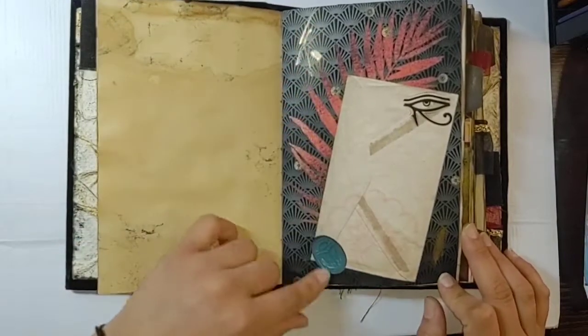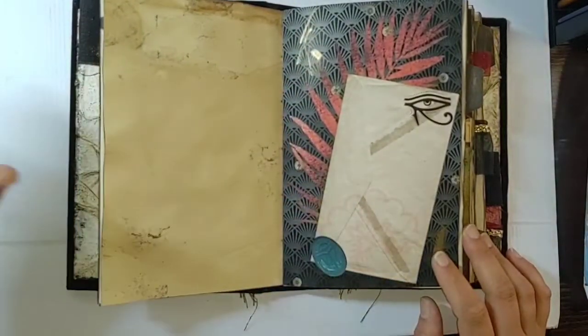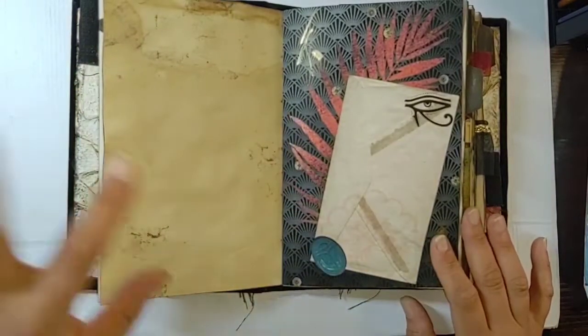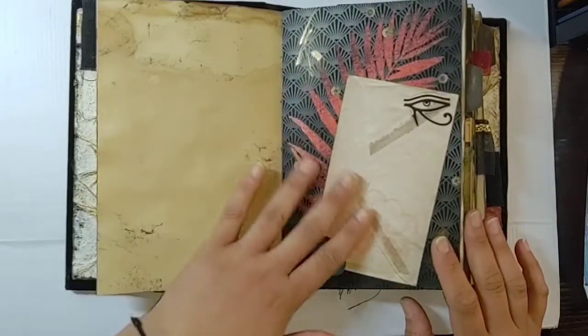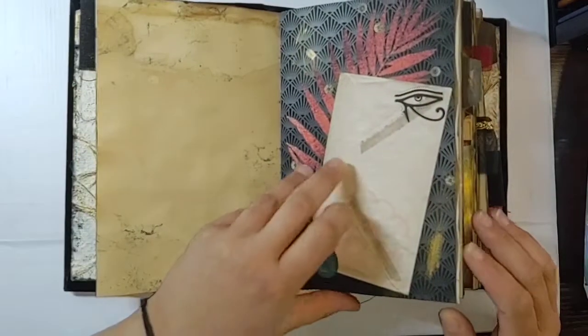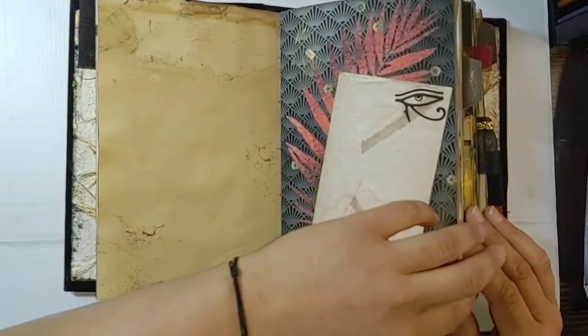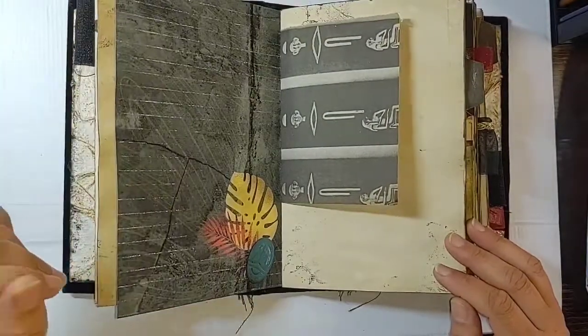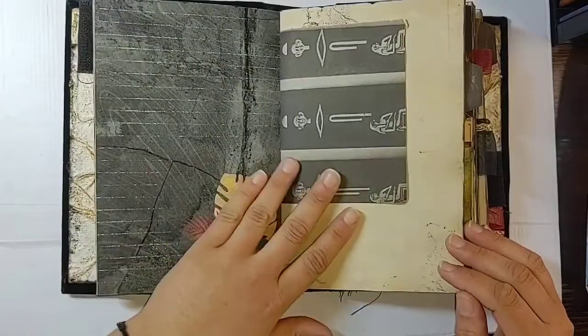You'll see throughout, I added gold just sort of randomly through the pages. Maybe some gold leaf has been spilled from the person who was painting the hieroglyphs, and they got it throughout the book because they don't paint very neatly. So you'll see it throughout, and I thought that was a fun touch. And then that's the back page of the kit.